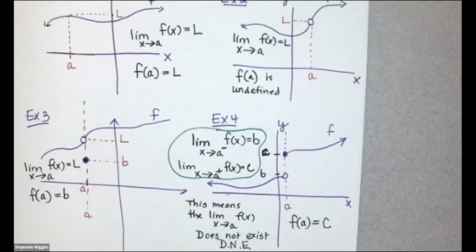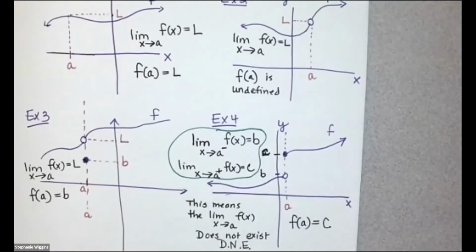It is possible for the function value to not exist, but the limit to exist. And that's simply because the limit is around a point, whereas the function value is at a point. And so we're really looking at different locations when we're talking about limits versus function values. Okay, it's conceptually a little tricky, but the best thing is to practice these. There are quite a few of these homework problems, so just get a lot of practice. The problems are quick to solve, but they're conceptually difficult, so you may have to take a few shots to get the answer right. But you really want to understand what's going on with limits.